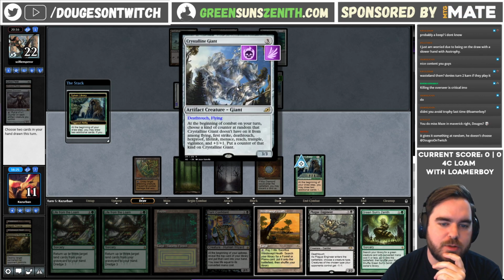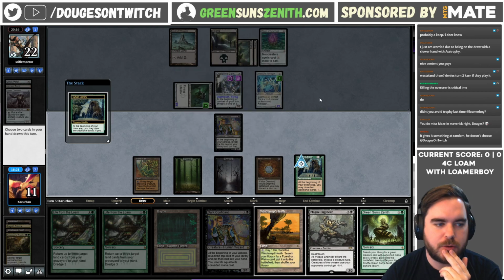It gives it something at random. Apologies. It's not chosen. Yeah. There we go. Thanks, Matsol. That's why it's not a busted card.